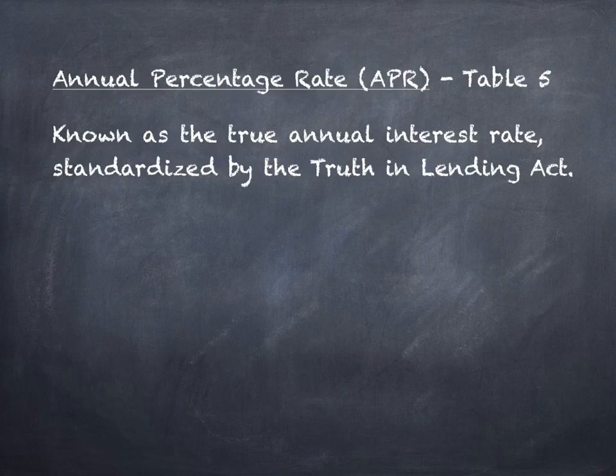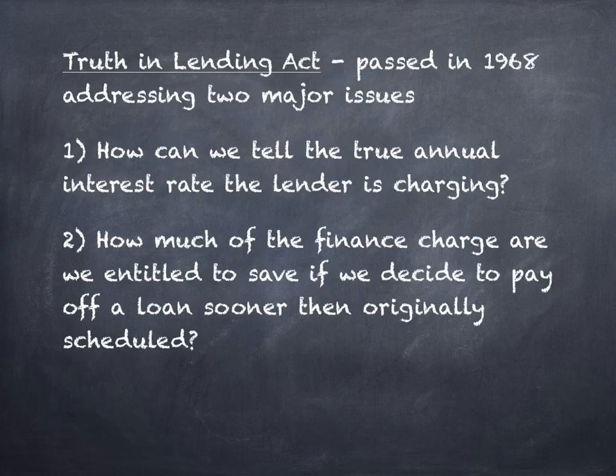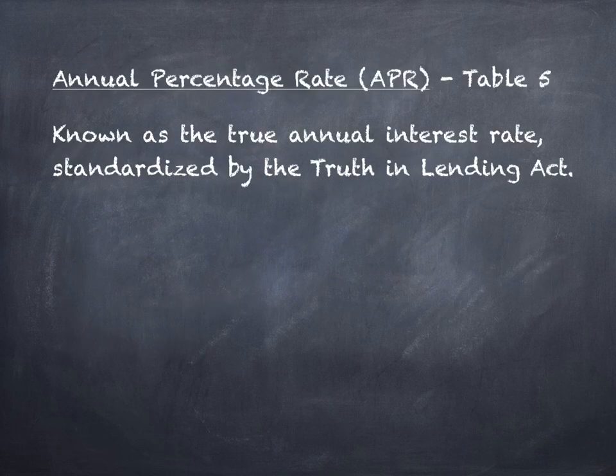Okay, so this is the Truth in Lending Act, and it addresses the first issue, which is the annual percentage rate. The first issue, remember, was how we can tell what the annual interest rate is. So the annual percentage rate, APR, is actually in your textbook. There's a table that we're going to be using. Table 5 is in your textbook, and go ahead and flip open to that because we're going to need it for the problem in a moment. It's page 707. It says table 5 at the top. It's the only table on there, so you won't miss it, but it's in blue.